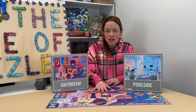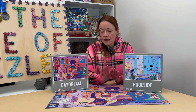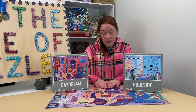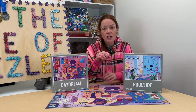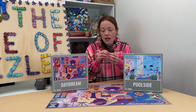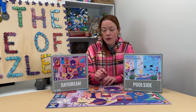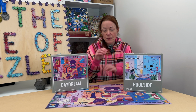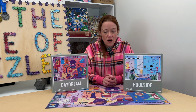So the pieces feel different, they smell different, it's completely different. I was really quite pleased and happy with this jigsaw puzzle. The only thing is sometimes the pieces, like I mentioned, can kind of not get stuck together. You just have to be careful when you're trying to assemble the puzzle. The prong might stick to the next piece when it doesn't go there. So when you're lifting it up, just take care.